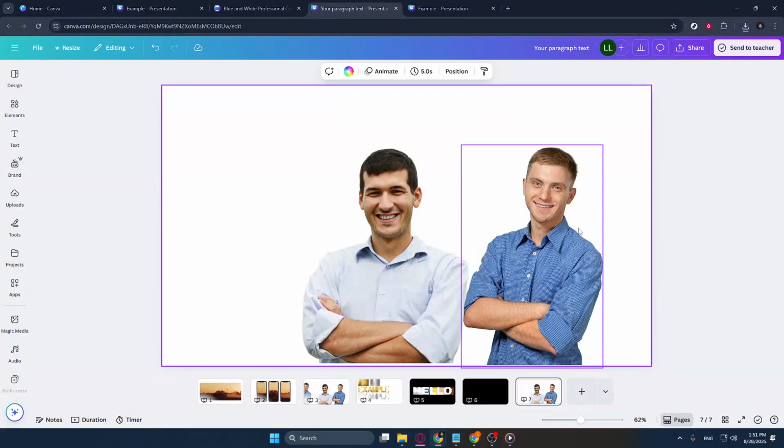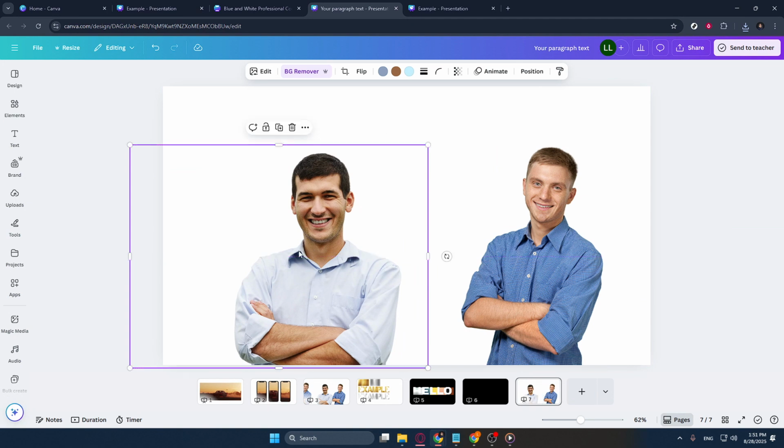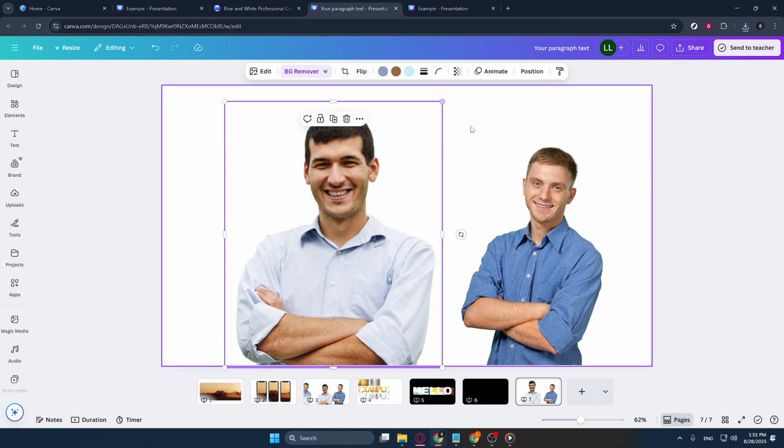In today's video, I'm going to teach you how to swap faces using Canva in just a few easy steps. This fun and creative tool can help you design unique images by swapping faces seamlessly, and it's not as complicated as it might sound. First, let's get started by opening your Canva project.